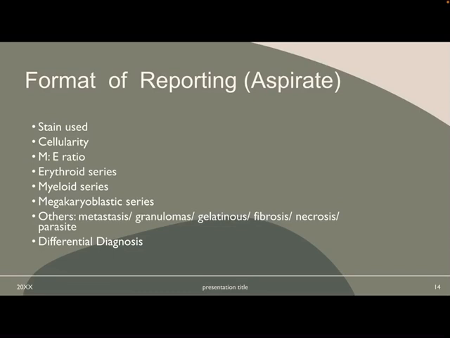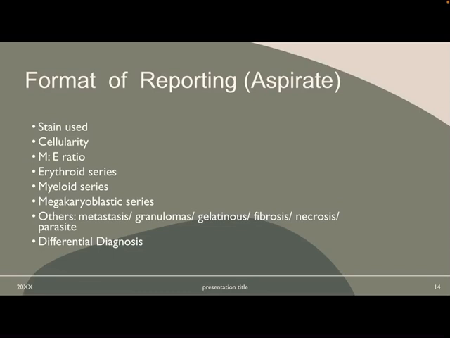And then telling about the erythroid series, you have to tell whether it is normoblastic, megaloblastic, etc., and whether the count is increased or decreased. Myeloid series, whether the blasts are increased or decreased, and which kind of series you are seeing, lymphoid or eosinophilic or whatever series you have seen in increased population, you have to write about that. Even if you're seeing plasma cells increased, you have to write about that. And the megakaryocytic series, whether they are normal, increased in number, decreased in number, etc.